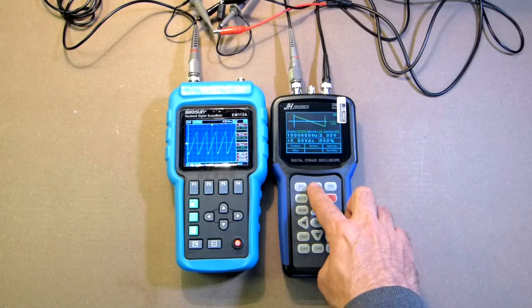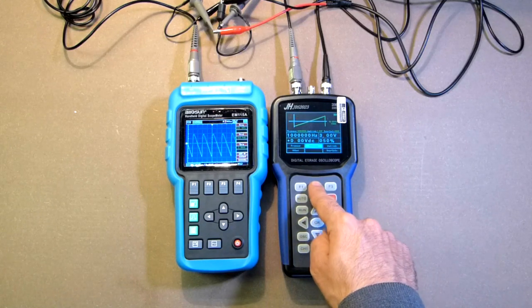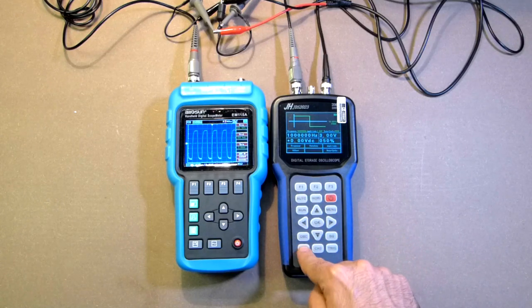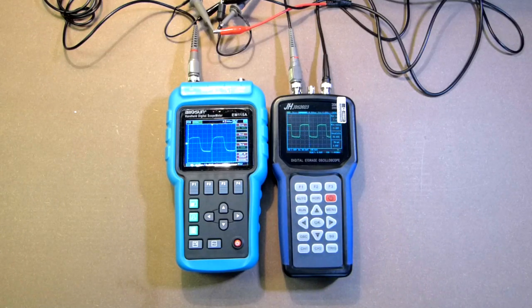Signal generator, waveform. Okay, let's check this one. I must say both signals are okay. So in this situation, either the signal generator does not generate a very precise signal, or these two devices are more or less okay. Anyway, I'm satisfied with these two devices in case of a 1 MHz signal. The sinusoidal signal at this frequency will be okay.